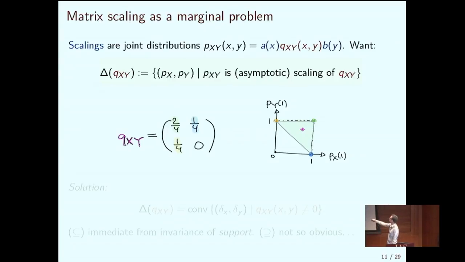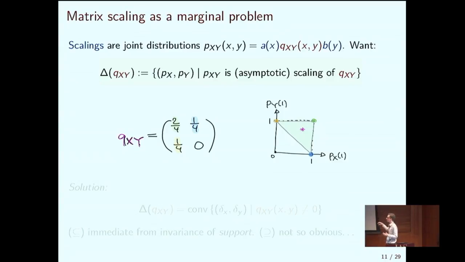So here is an example. This would be a joint probability distribution of two random variables. The probability that both are 1, they're never both equal to 0. I think it is properly normalized to probability 1. And the marginal distributions are 3/4, 1/4 in both variables. The row sums are 3/4, 1/4, and the column sums likewise. So I could plot a two-dimensional picture where the x-axis is the probability of outcome 1 for the first random variable, and this is the probability of outcome 1 for the second random variable. And then 3/4 would be, say, this point.